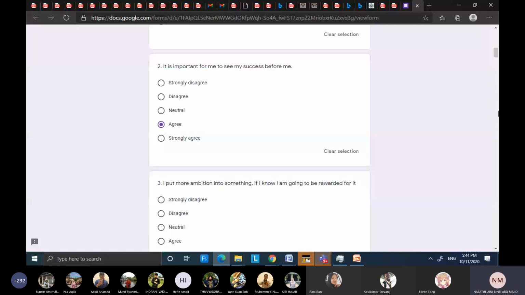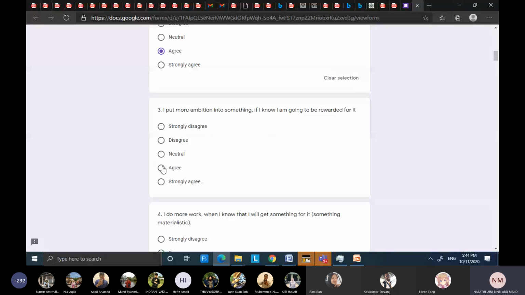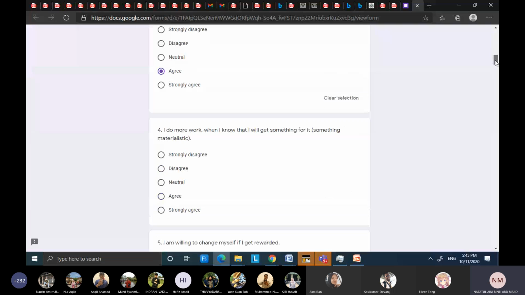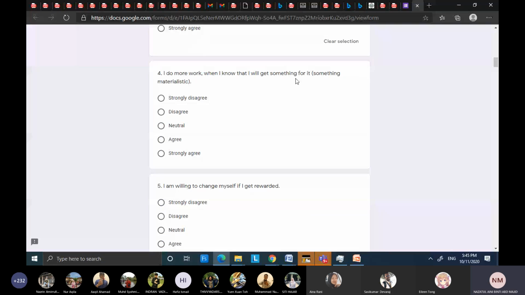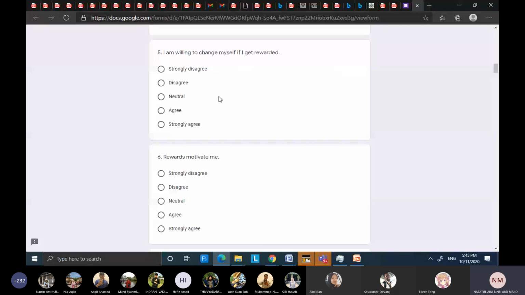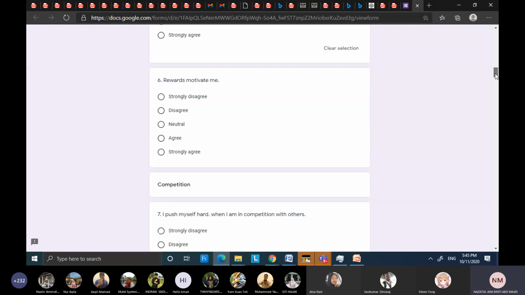This is about rewards. Is it important for you to get rewards during the learning process? I would like to know. The more I know, I will get something for it, something materialistic. I'm willing to change myself if I get rewarded. Okay, so maybe yes, rewards motivate.